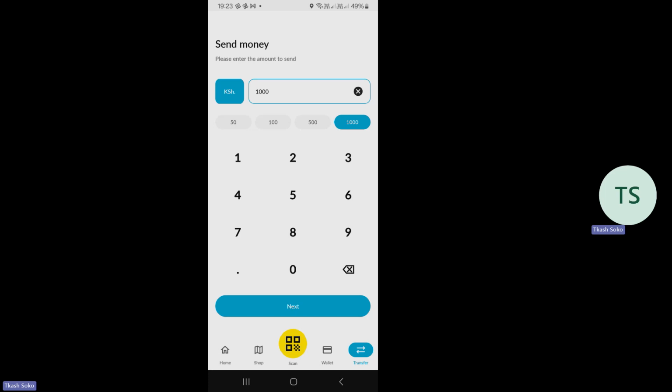Remember, hii pesa yenye tunatuma ni pesa yenye we have generated from the business. The money that we have been paid via the Soko QR code and via the external wallet, ndio ile pesa yenye unaweza tuma in such a way.